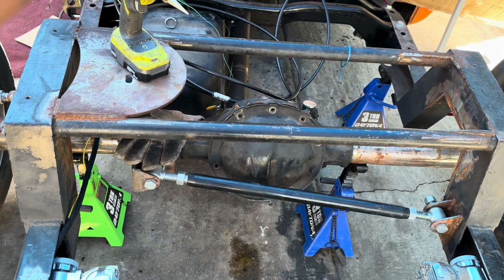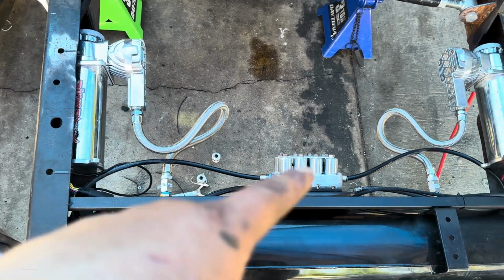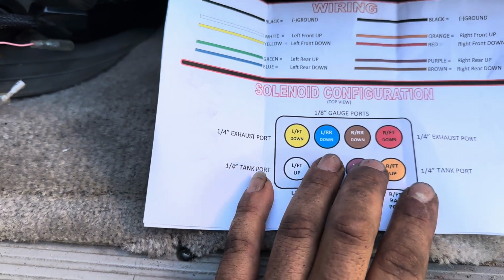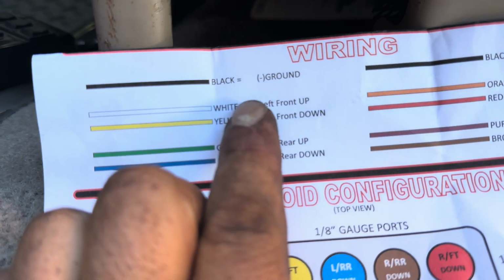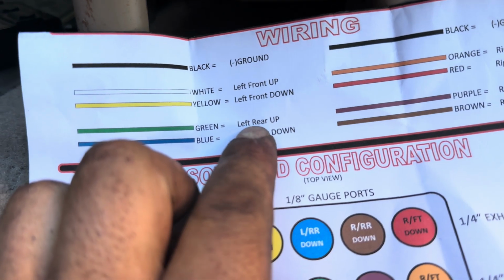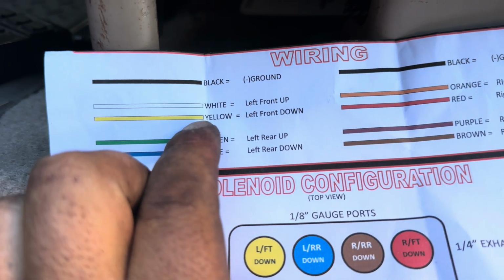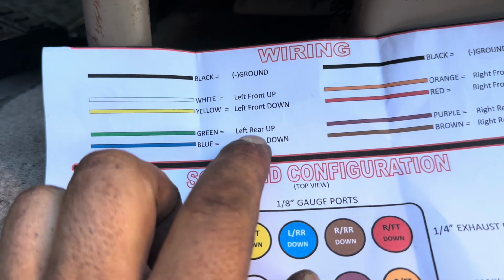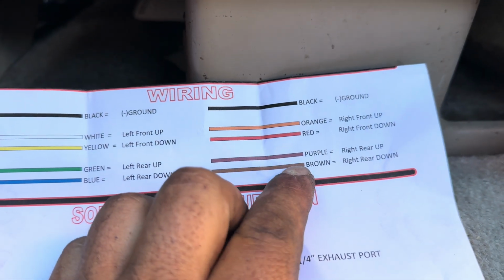So I'm gonna go to the switch box and connect the switch box to the actual switch. So this is pretty much what the actual valve is supposed to look like. You have your front up, left front down, you have your left rear up, and then you have your down. So yellow and white and yellow is for up and down, and then your green and blue is for up and down. Then you have your orange and red, which is your up and down. Then you have your purple and brown.